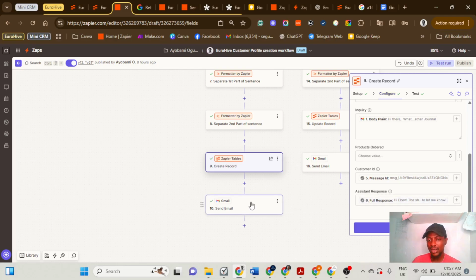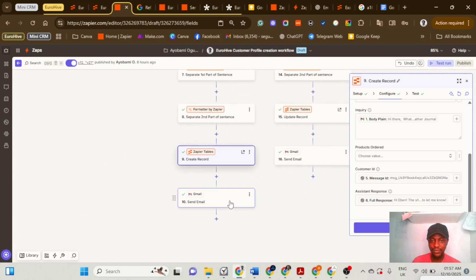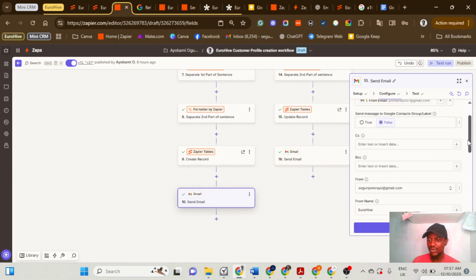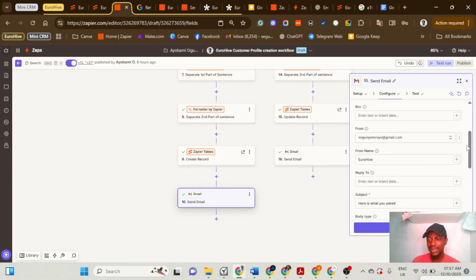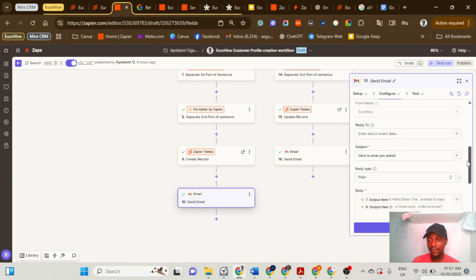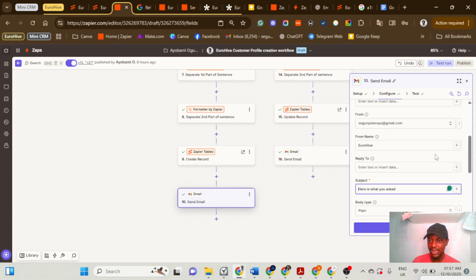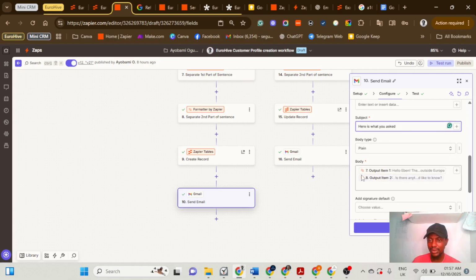So in the last step, this is the email we are sending back to them, right? Remember, they made an inquiry, right? So we are sending this email back to them, and in this email we have something like the subject is "here is what you asked," and then the from name is Eurohive, and now you can see how this is very useful.